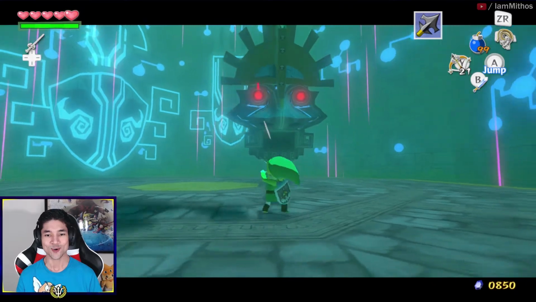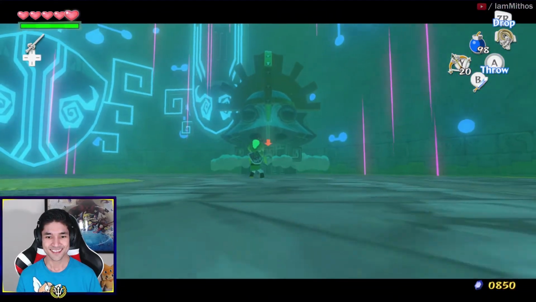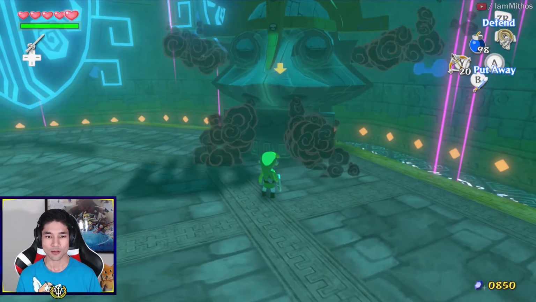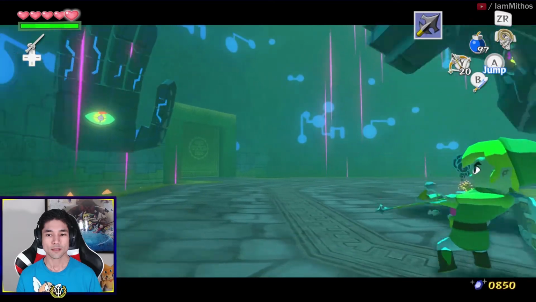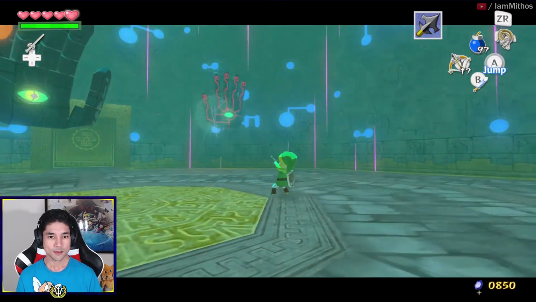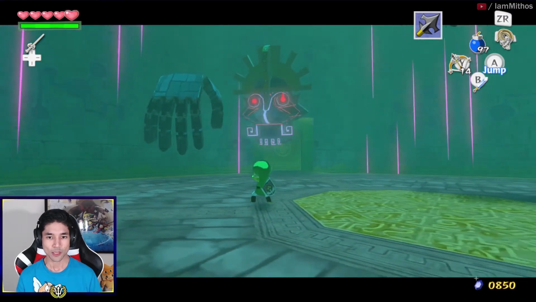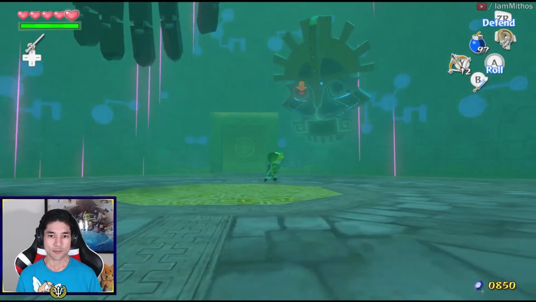I remember this fight, it's so easy. I blinded him! I think he spits out arrows as well, I don't remember. Or no, I think he only spits out arrows when I've run out. Two. Time for his other hand. Okay, time for the eyes. One, two, nope. Almost got him.